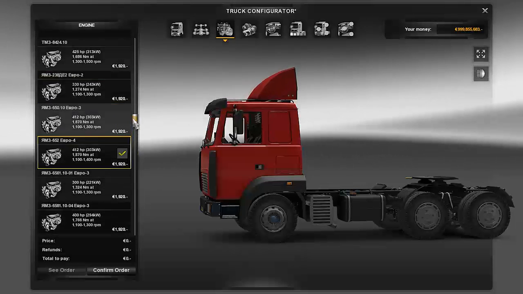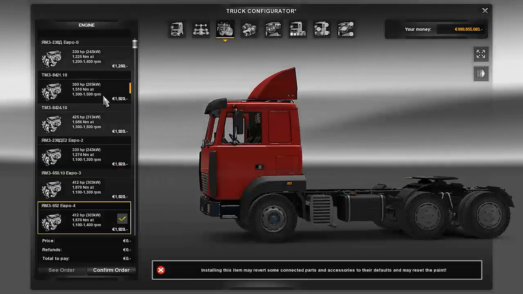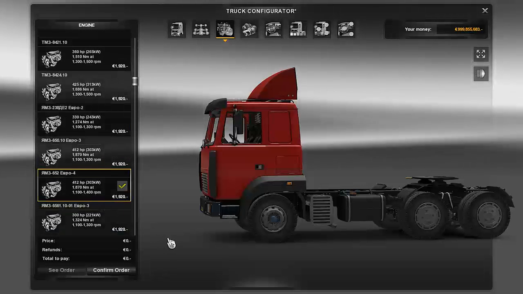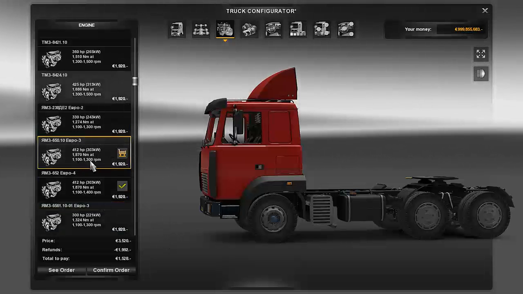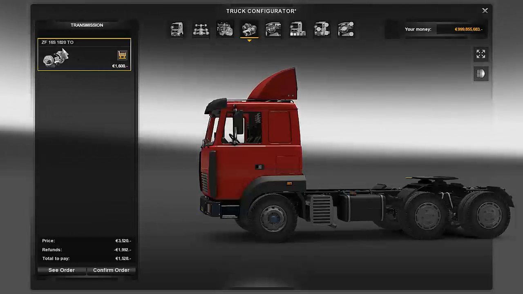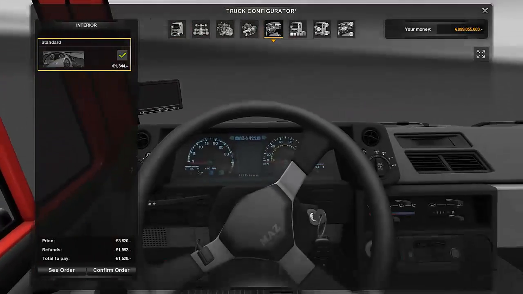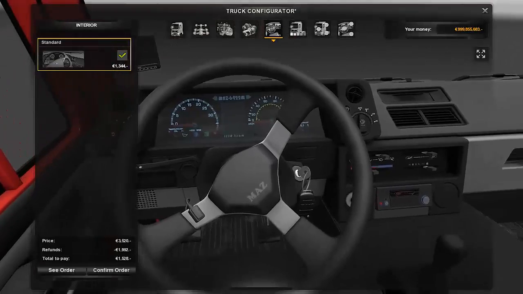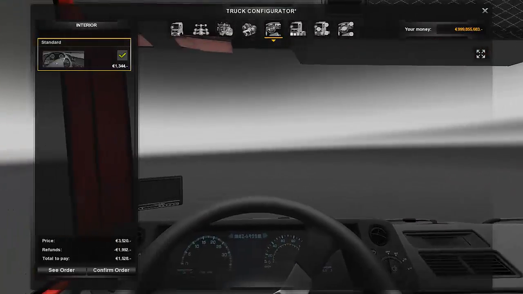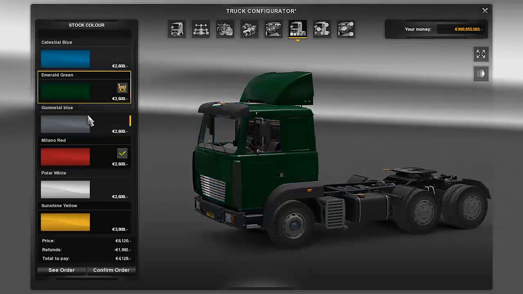In all honesty, this engine that's already in there, despite this being 425 horsepower, this has more torque. I want this one though, because it does it at 100 less RPM. So that's where I want to go. We only get the one transmission. Interior actually looks really nice. Look at the dash, nice and big, easy to read. This really looks good. How about paint? Yeah, we can put some paint on it.